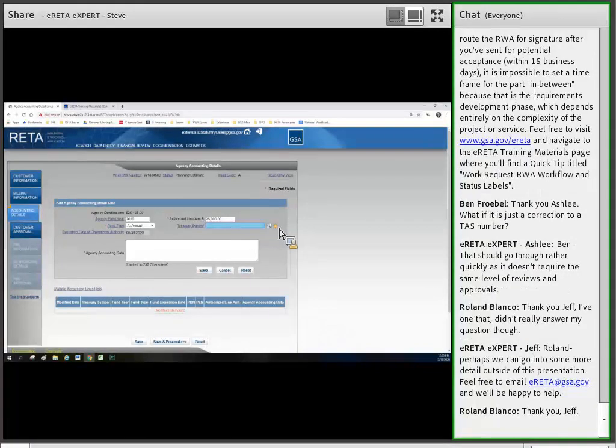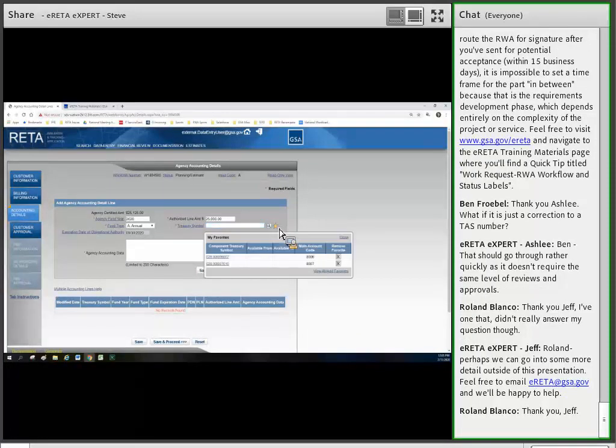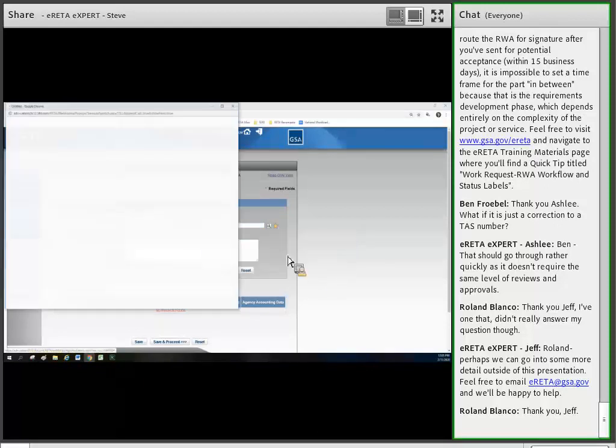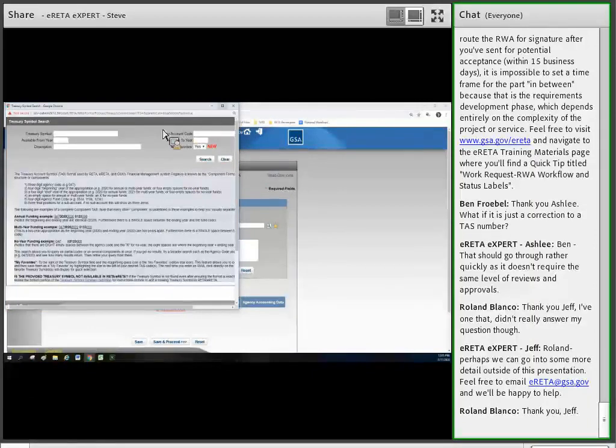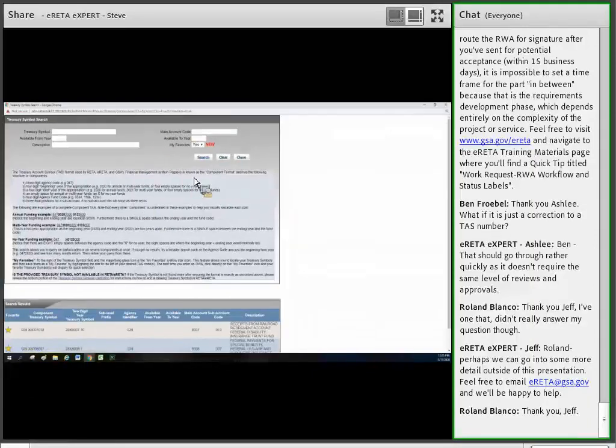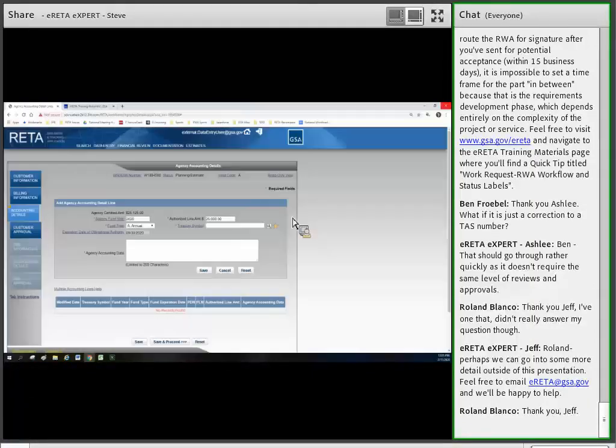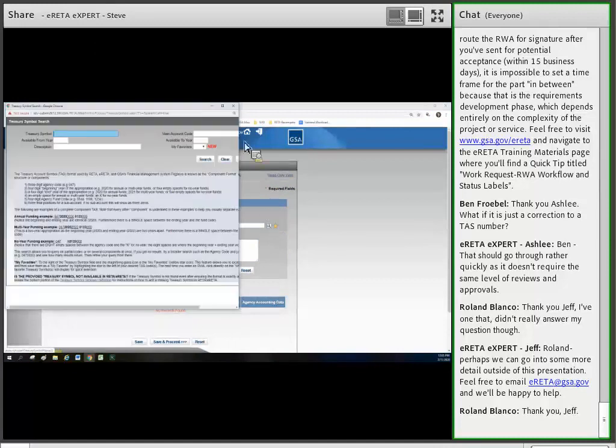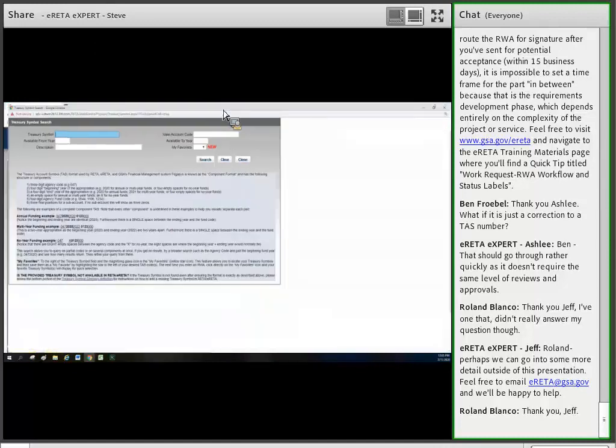Or we also have a similar My Favorites feature for the Treasury symbol field as well. And you can see in this case, I have a few My Favorites saved in here in the test environment. But let's say I want to add some different ones. When you open this My Favorites feature, whether I clicked on the My Favorites star or the magnifying glass search window, they both open the same exact search field.